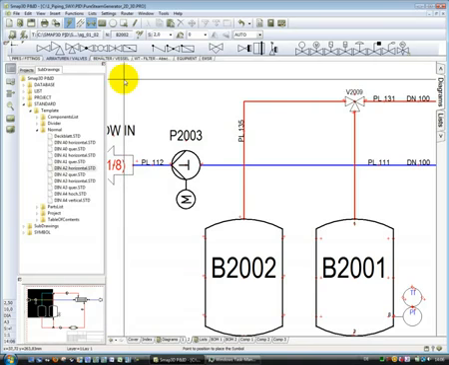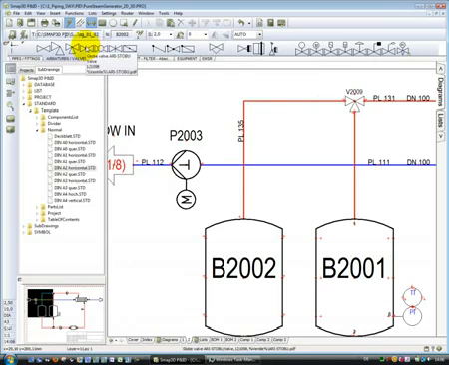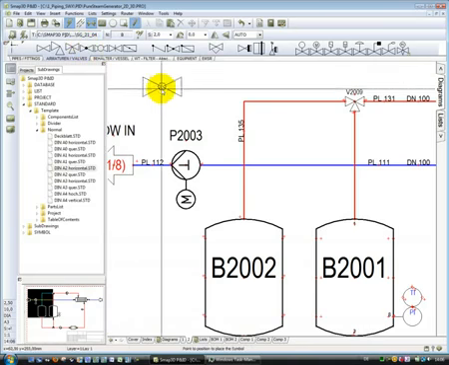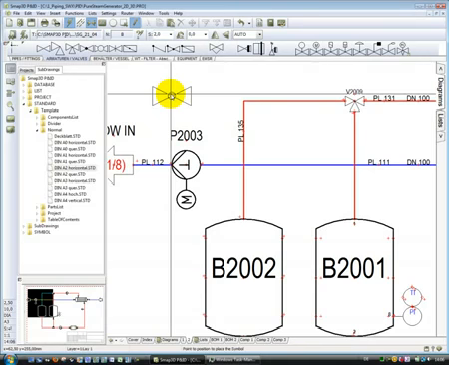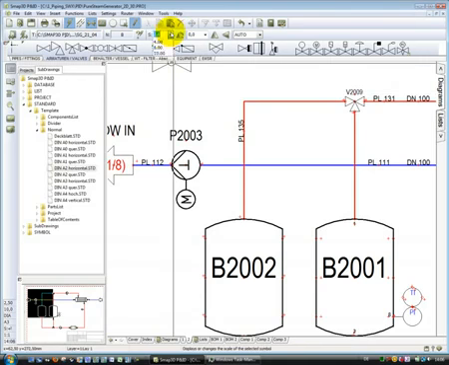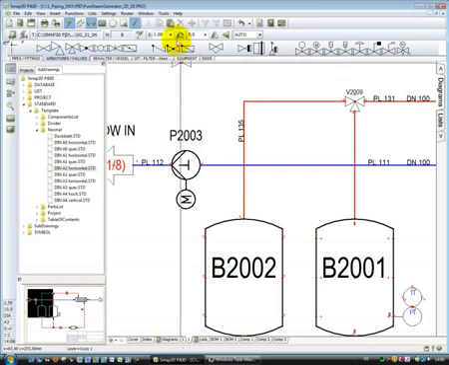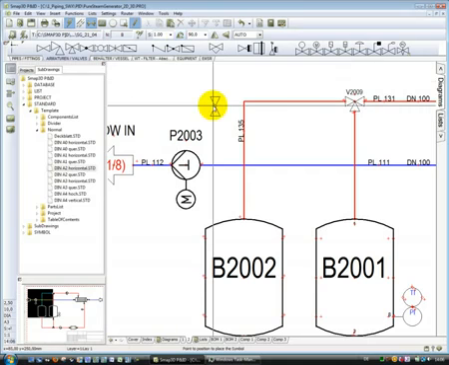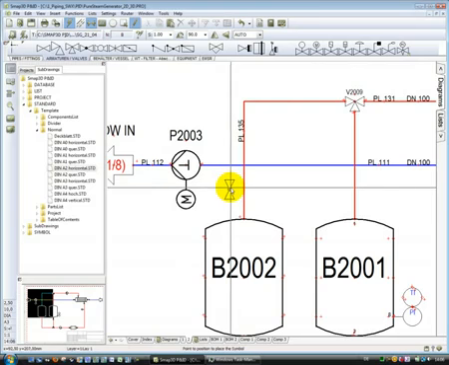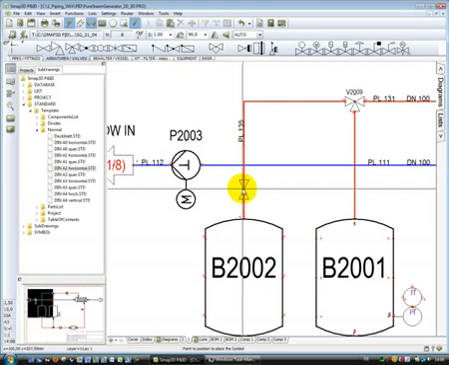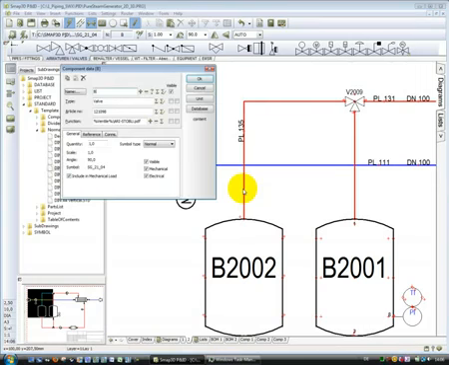But if you need the same globe valve all the time, with just one symbol and one data set, then you grab the data set and the symbol together from the pick menu. Then you can control the scaling and the rotation. And if you would like to place it into our pipeline, I just have to go over the pipeline and click on the pipeline, then the software asks me again about the component data. And the only thing a user has to do is give the tag number.